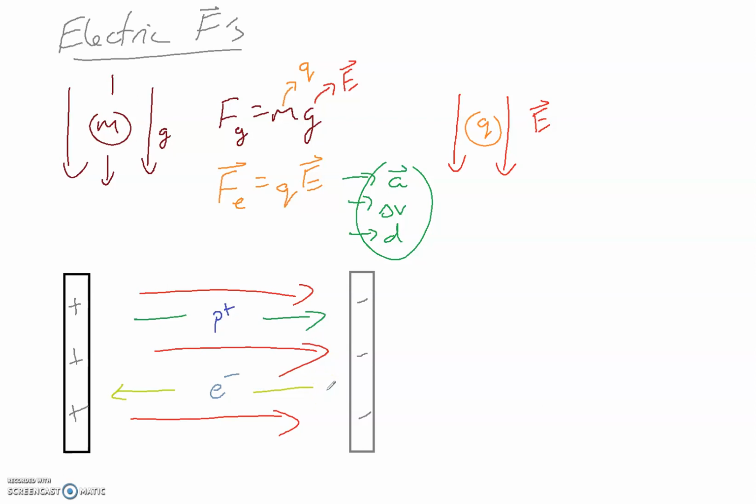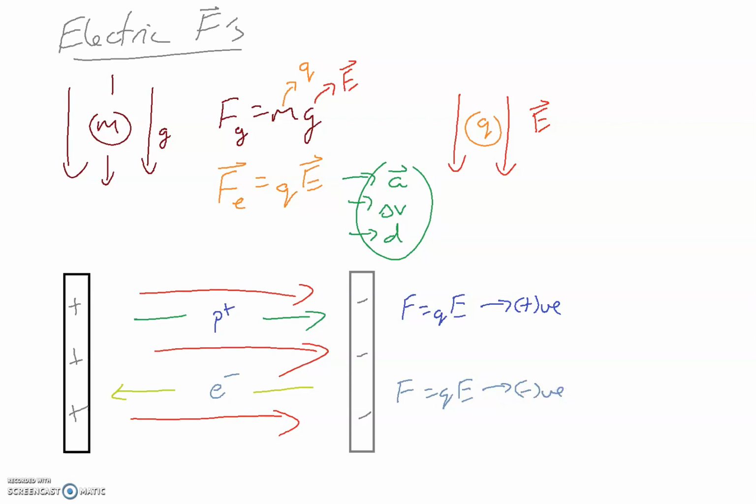Now, this is where little differences kick in as well. When you calculate that force on the proton, you do F equals qE, you would calculate the force on it. No big deal. If you calculate the force on the electron, same thing. It'd be F equals qE. Now, the difference is when you calculate it for the proton, this force will end up being a positive force, and this force will end up being a negative force.